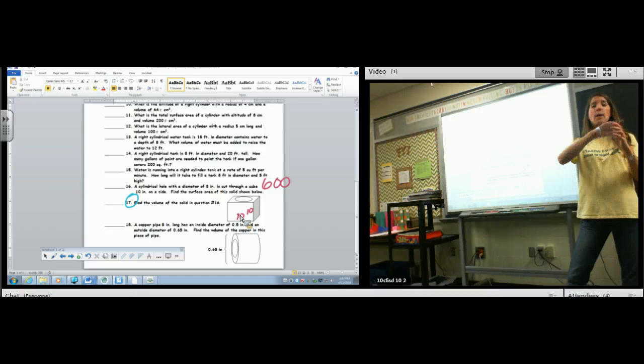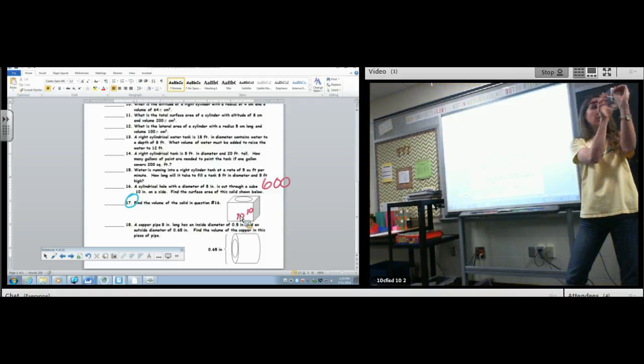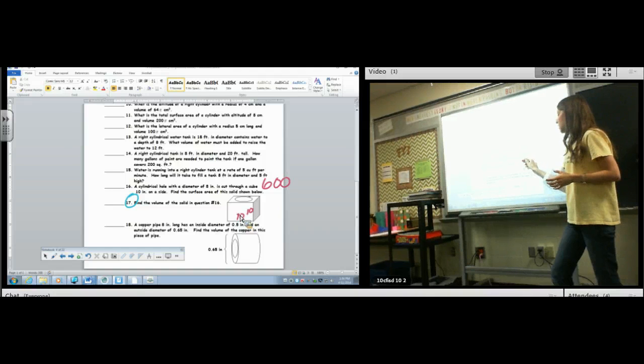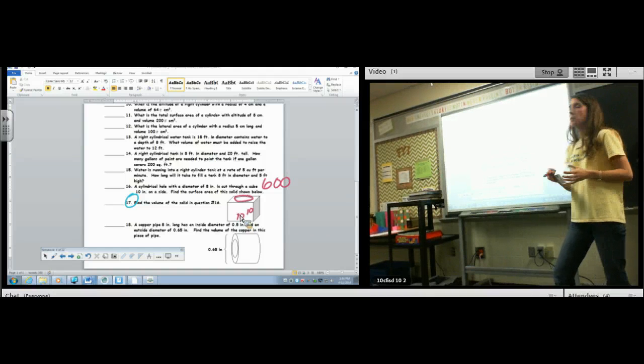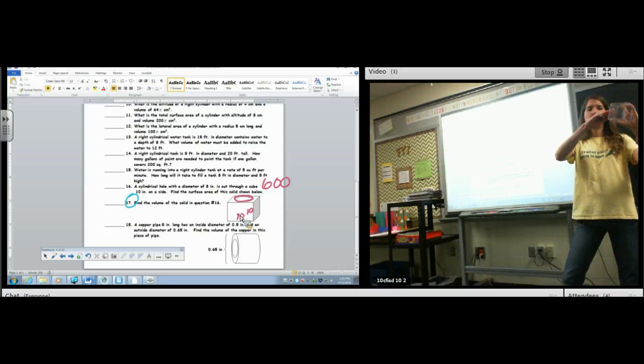600 is if you were wrapping this cube entirely with paper. Now wait a minute. We need to subtract something. What do you want to subtract? Not a cylinder because we're not doing volume. What do you want to subtract out of the surface area of the cube? Circles. How many? 2 circles. 1 on the top for where you entered, and 1 on the bottom for where the drill exited.